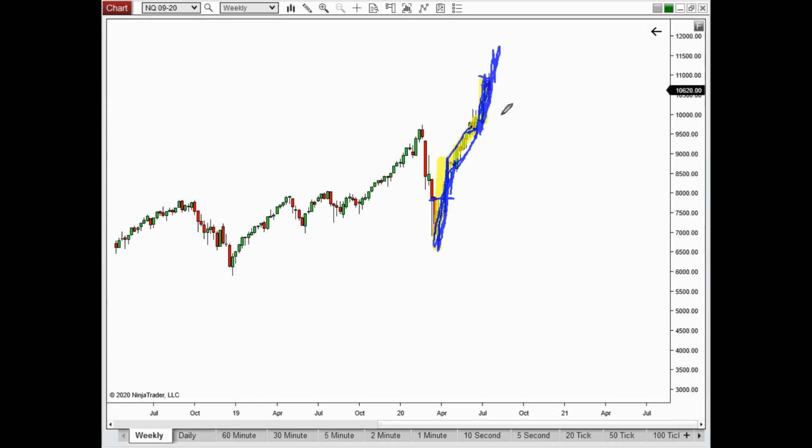What you want to see on the weekly time frame is just a small little kneecap, a tiny little pause on the way up. So maybe a week or so. You can see in this move up, we had a little bit of a pause right here. Not really anything we can even see though. We don't even have a red bar like we've got here. So this is telling me that the odds of it trying to do that full measured move are lower. It's going to struggle with trying to do it, but it's still something we can't completely rule out right now.